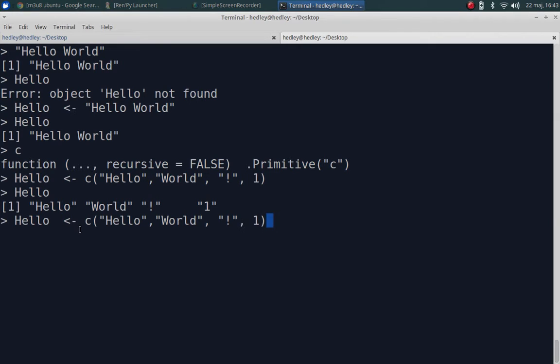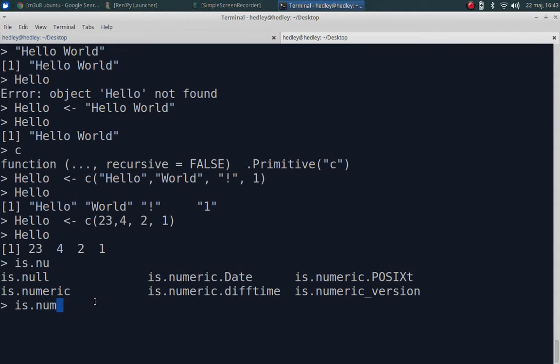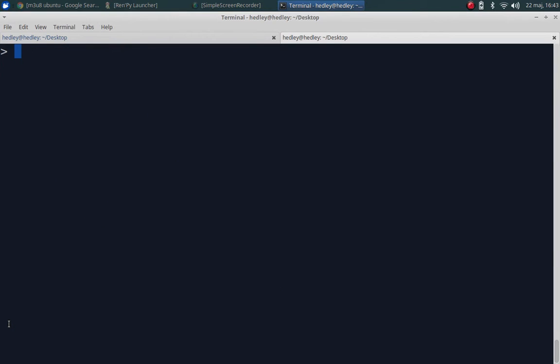Okay, and this is the way that you store objects. But I can, if I want, create a vector of objects like this, 4 and then 23. If I call this thing again, you will see that this number doesn't have quotation marks, and the reason is because this is a number. So there is a nice function called is.numeric. I can use autocomplete here in RStudio. Is numeric hello, and the answer is TRUE.